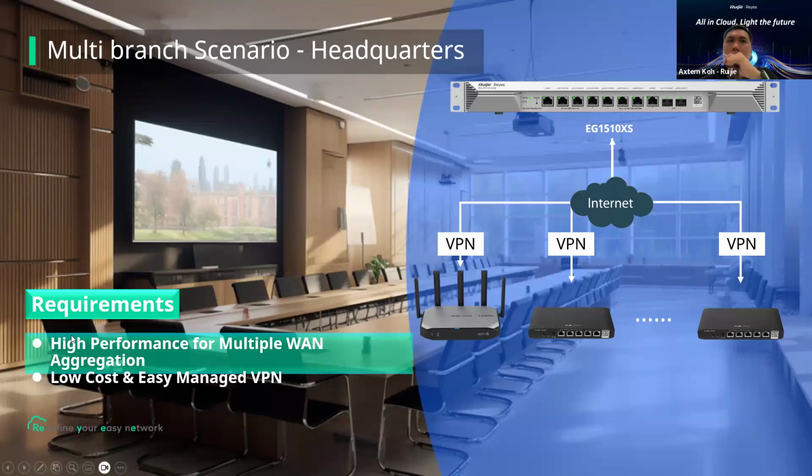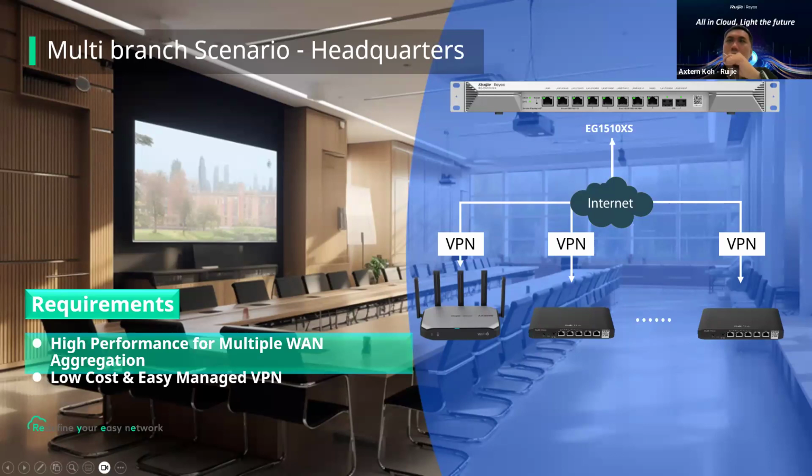So with this, we can offer a very cost-effective solution for the customer, especially with this EG1510SS, which can be equivalent to our MBR series right now. The capacity of these devices can be up to 1,500 already, the cost will be better than the MBR series, and it is also easy to maintain for the VPN as well. This is what I'm going to share with you.